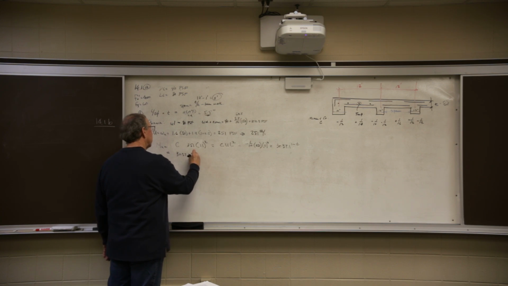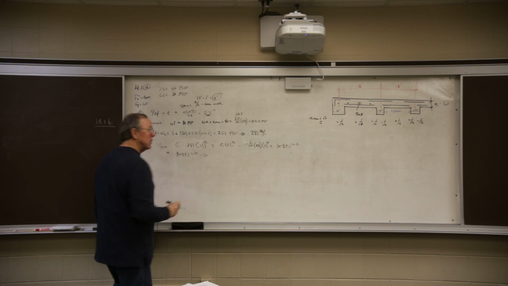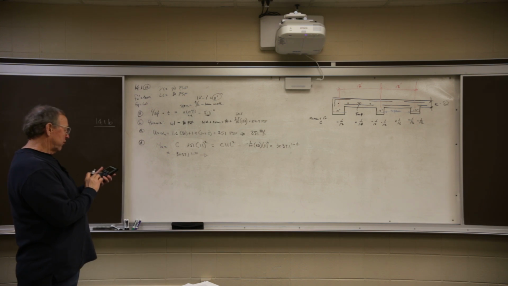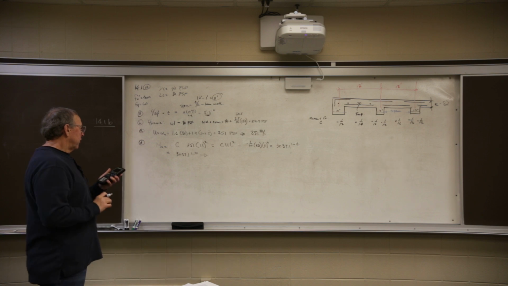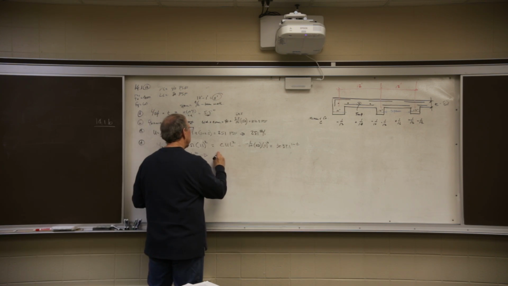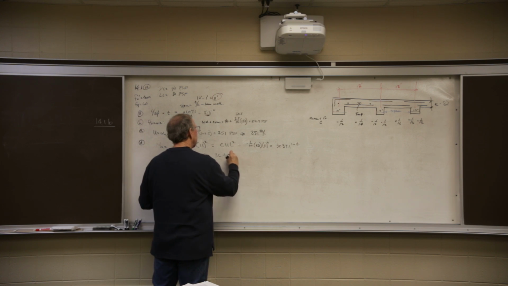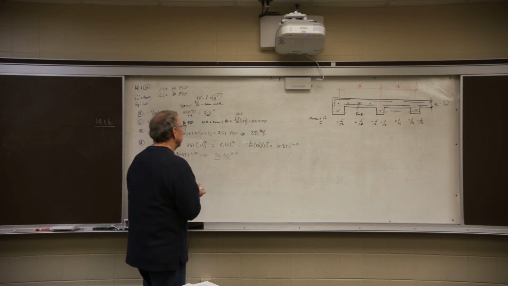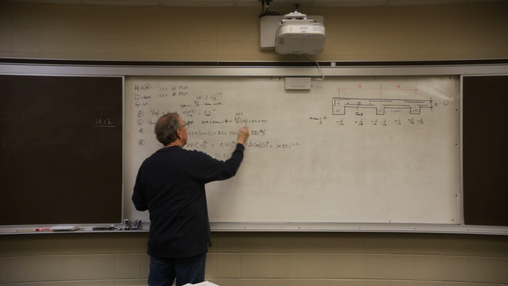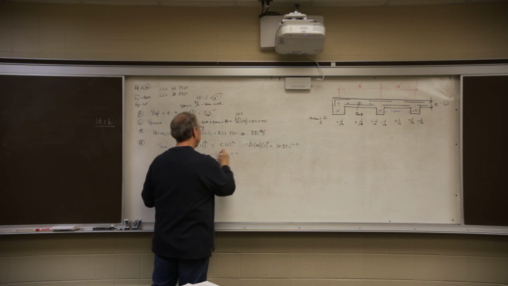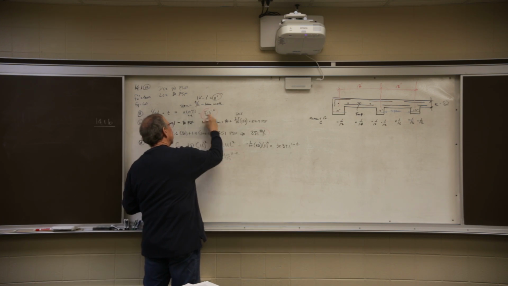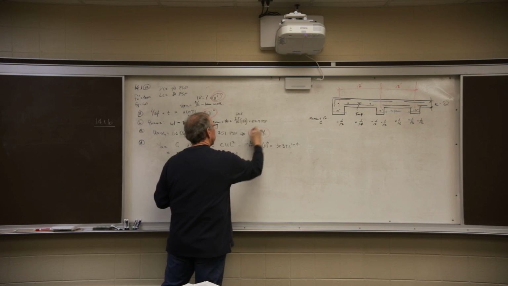3037.1 foot-pounds of moment is equivalent to how many inch-kips of moment? 3037 times 12, which changes to inches, divided by 1,000, is 36.45 inch-kips. I need that number. That number's a good one; I've got to have it. So there are a couple of numbers up here I don't want to lose track of. That's one of them, that's one of them, and that's one of them. Let me redo this. These three numbers, actually four numbers, are pretty important to me.